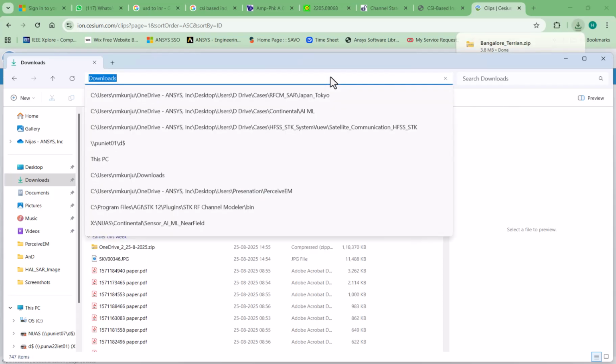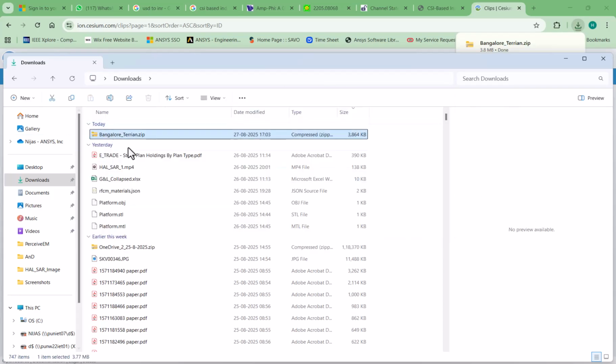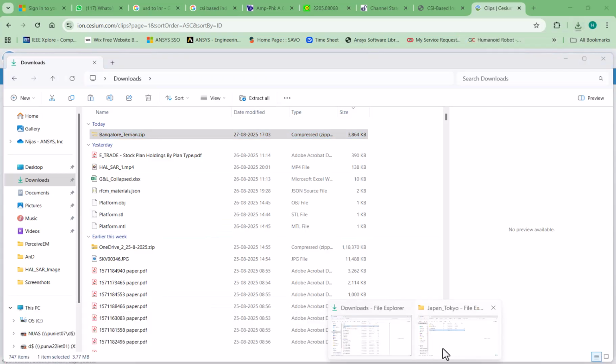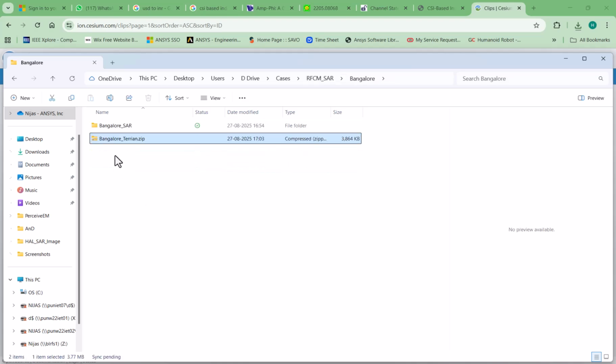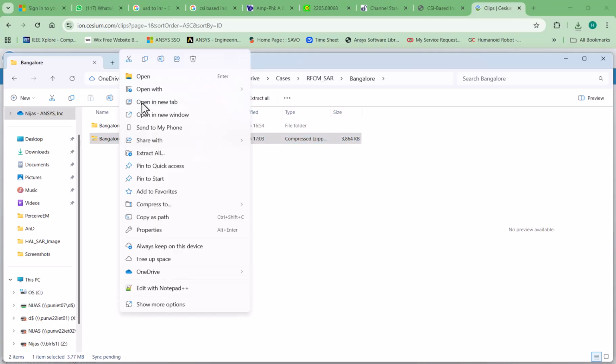Next, this is a zip file. We can copy that zip file into our folder location, paste it here, and extract all.